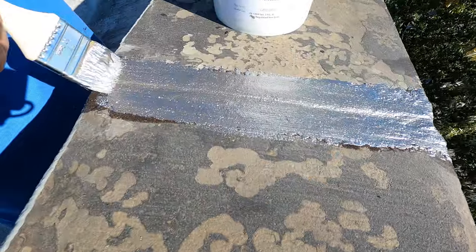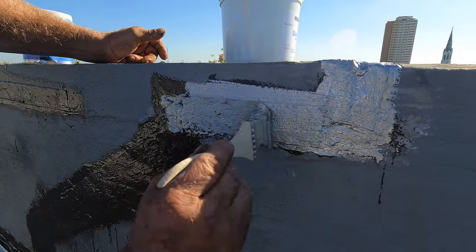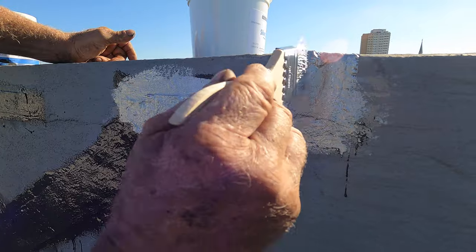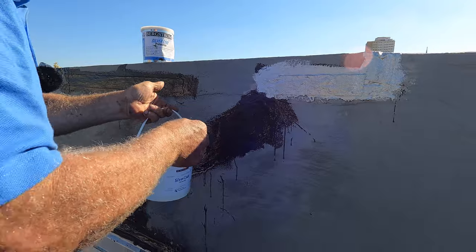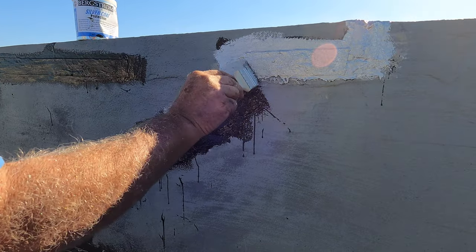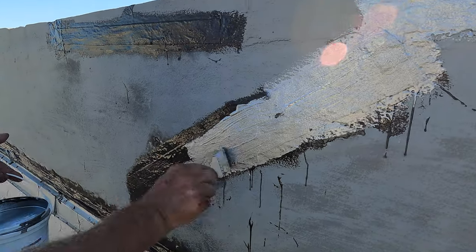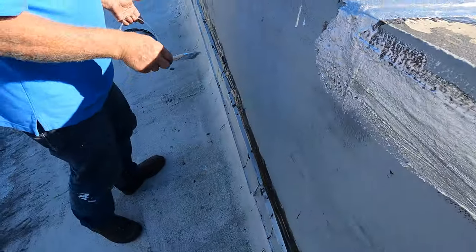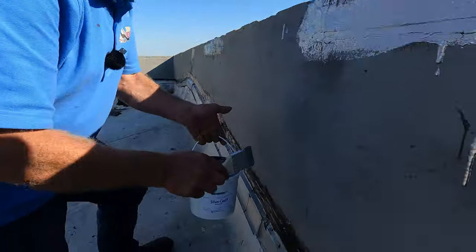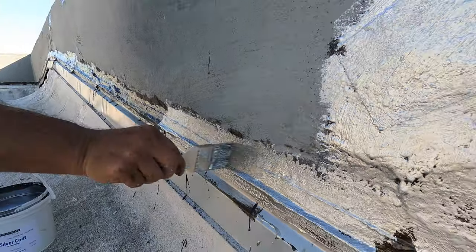And that is it. Look how nice it is. Very, very nice. Silver Coat protection will protect this from the ultraviolet. And once you got this done, I waited 24 hours. I did the transition 24 hours ago, and all I do now is come and do my coating just like that.